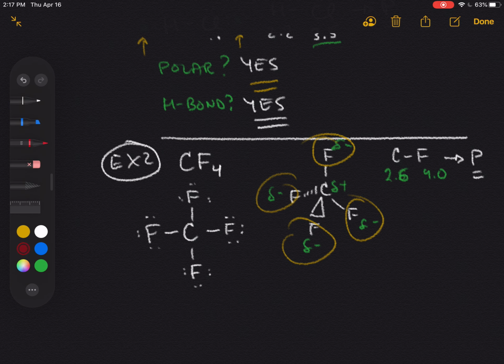Because if you map, and I'll use red for this, the center of negative charge, because these fluorines are all pulling evenly in directions that are spread out evenly around the carbon, that center of negative charge is right in the middle of the molecule. And I'll use gold for this. That center of positive charge is also right in the middle of the molecule. So when you overlap these centers of positive and negative charge, you don't have poles, you don't have separation. So even though we have polar covalent bonds here, there is no separation of the poles. Therefore, this molecule is, as a whole, a nonpolar molecule. And if it's a nonpolar molecule, you only have dispersion forces.